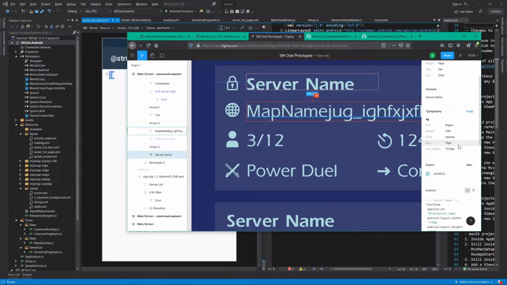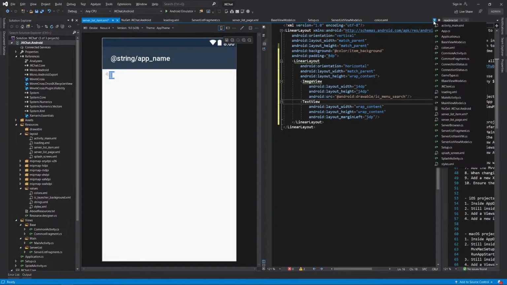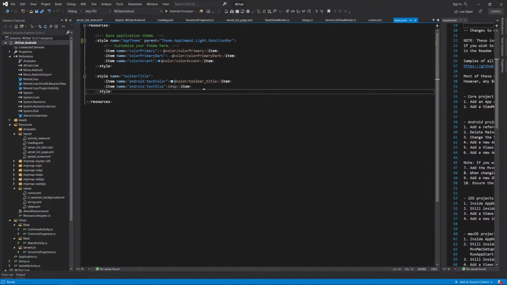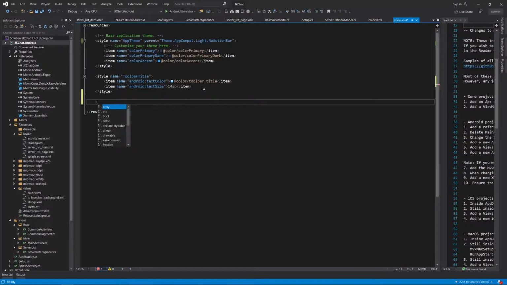So size is 15 points, and we're gonna define styles for them. Styles. It's probably gonna be style. Let's name it just text, regular text.